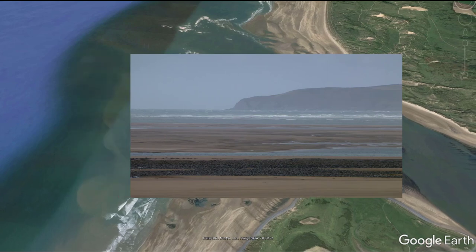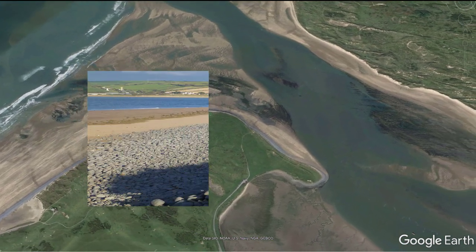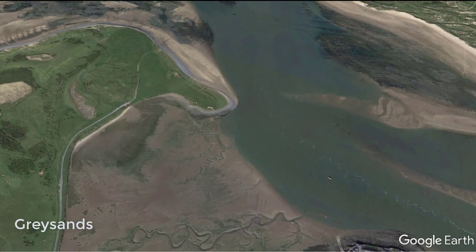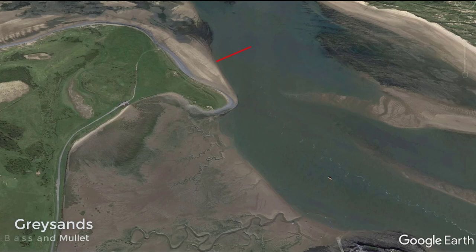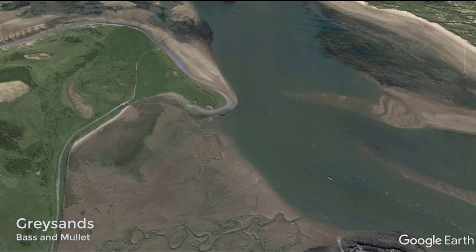Now let's walk on half a mile around the corner and into the river estuary. This brings us to Grey Sands Beach, where you can fish at all states of the tide. We do have big tides here, so if you find the current is too strong, walk on to Grey Sands Point and cast towards the lifeboat. From here you'll be casting with the flow of the tide or directly into the flow, so you won't get that horrible bow in your line. At low water, away to your right you'll see Skern mud flats. At high tide they flood and this is a great place to catch mullet. Find yourself a little corner out of the wind and you'll have some great fun. It's worth noting you can drive here from Westwood Ho — just follow the signs to Appledore and turn left at Watertown.